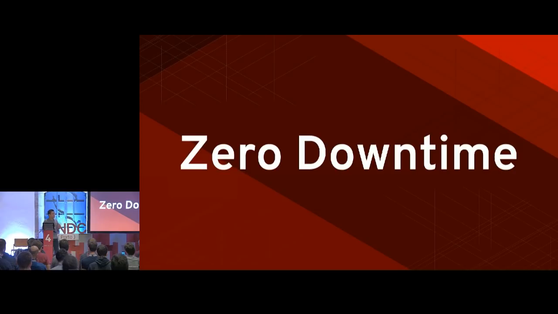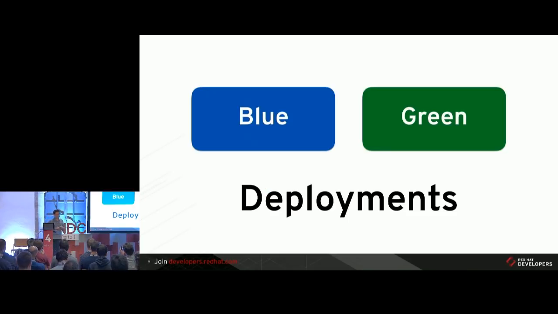So if you want to achieve zero downtime in your deployment pipelines, the first and the simplest requirement is to have blue-green deployments, which means that in your deployment architecture, you need, in your production environment, at least two similar environments, each one of them capable of handling 100% of your requests in production at the same time.